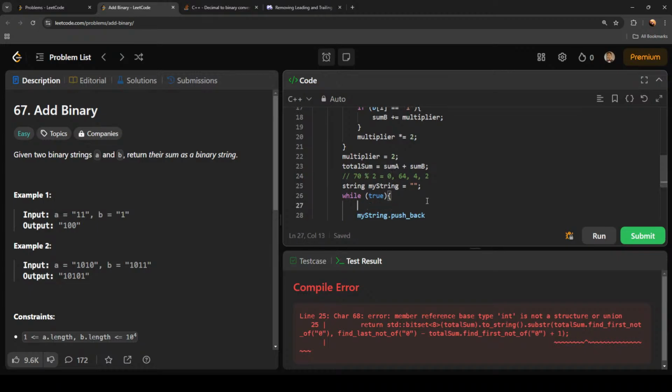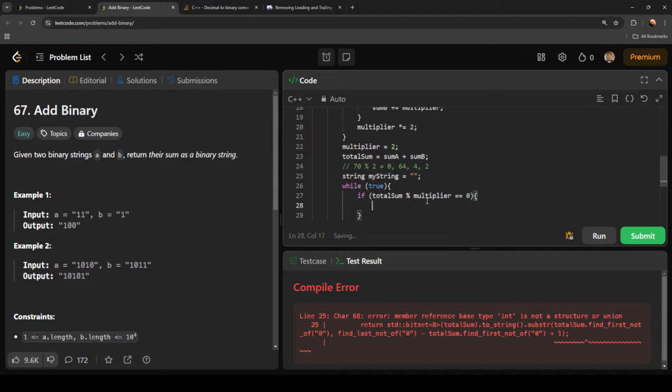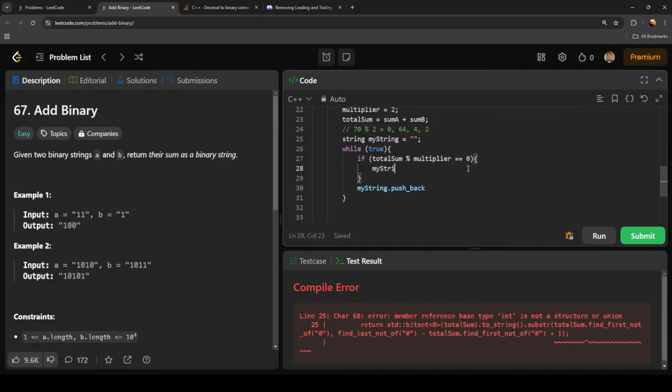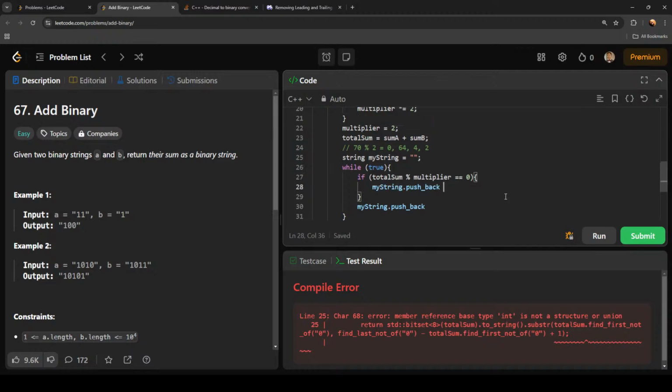So if total sum remainder multiplier is equal to 0, then we can my string dot push back the character 1. It's a perfect one. Else push back 0.